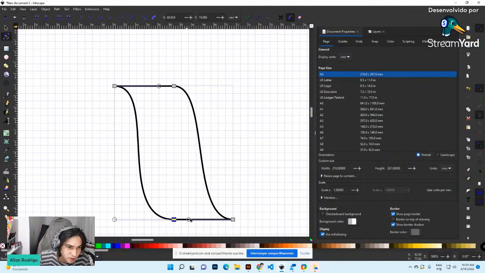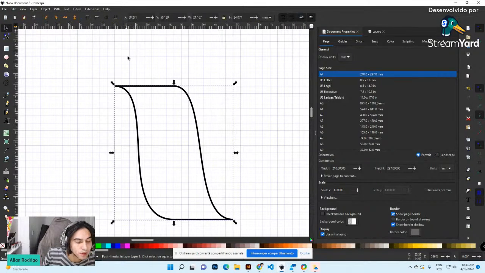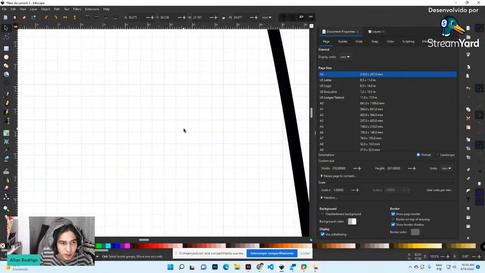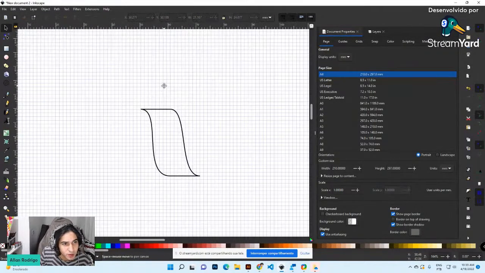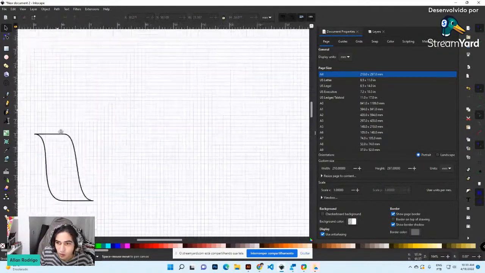So I think that it's fine. Let's just continue. We can zoom out and zoom in by holding Control and using the scroll wheel. And also the space bar helps you to navigate.